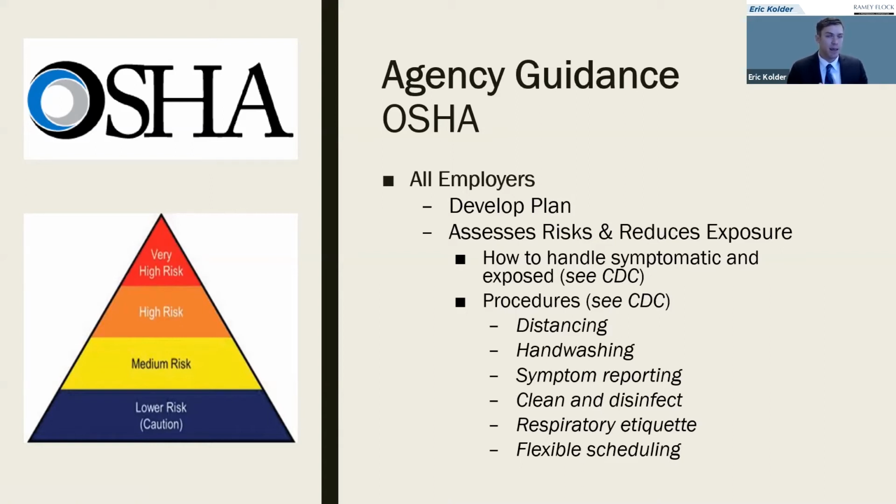First thing that they recommend is that employers develop a plan. And in the written plan, you want to assess the risk of exposure and measures you can take to decrease that risk. So this is kind of what we've been doing so far on this call. You've probably already done this in your business. Now, I would recommend, and I think they do too, have a written plan. Even if the written plan is just going to be regurgitating the CDC guidelines and the OSHA guidelines, that's fine.